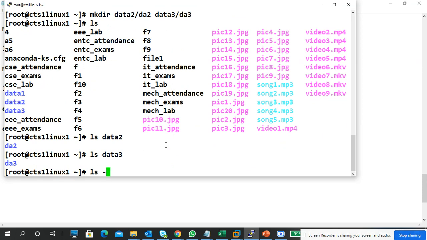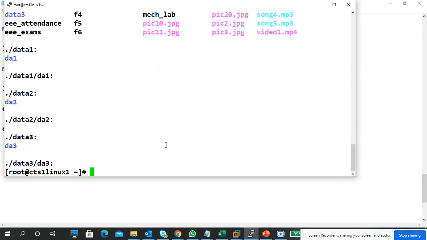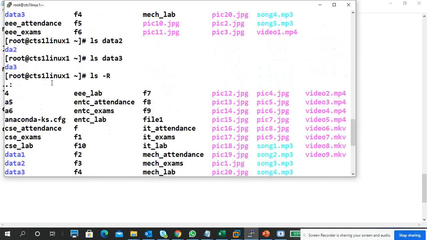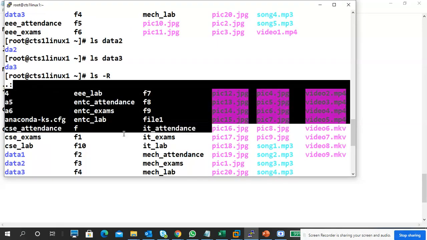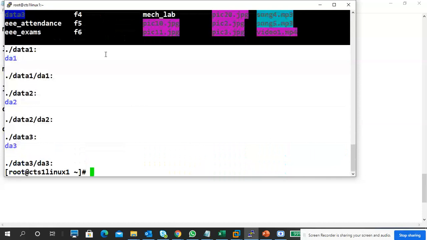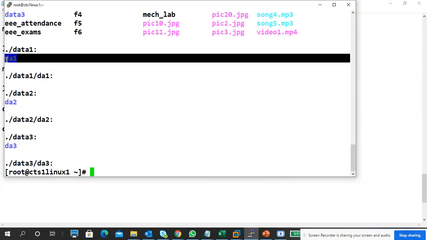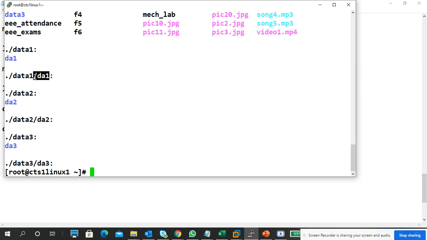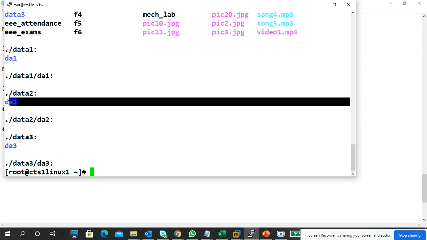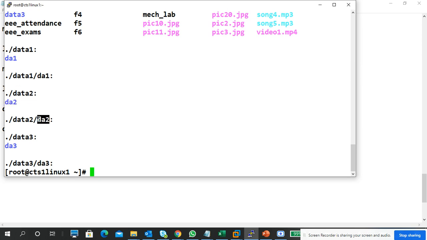If you put the command ls space hyphen capital R, then we can also see, under our current directory, these are the files and directories. There is a directory called data1, inside it da1 is there, and inside da1 nothing is there. Inside data2, da2 is there, and inside da2 nothing is there.